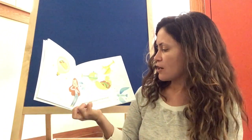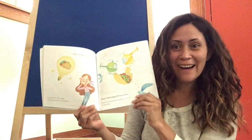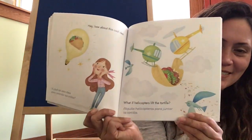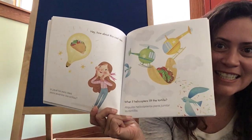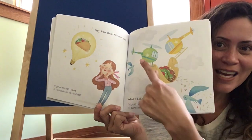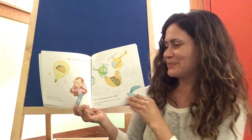Hey, how about this cool idea? What if helicopters lift the tortilla? How many helicopters do you see? Yeah, we got 1 and 2. Can you show me 2 with your fingers? 1 and 2. Good job.